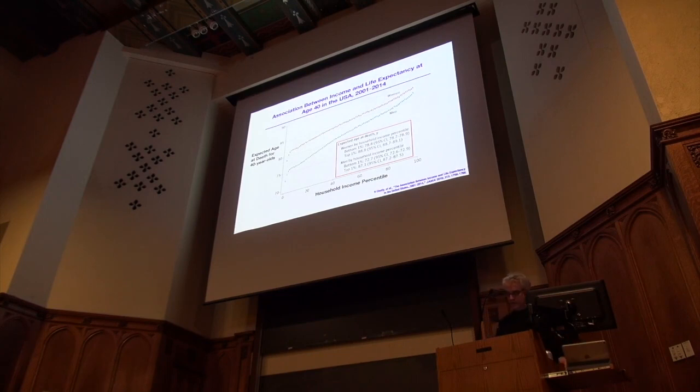So this may or may not seem obvious to you, but why should there be a continuous gradient in health by socioeconomic status? Why should the difference, for example, between $50,000 and $60,000, or the difference between $200,000 and $300,000 matter? In other words, why does it matter if I move you from this point to this point in the distribution for men? Why do men that go from $300,000 to $500,000 suddenly live longer? And why do people that go from $50,000 to $60,000 live longer? All these people are able to buy the basic necessities of life in our society.